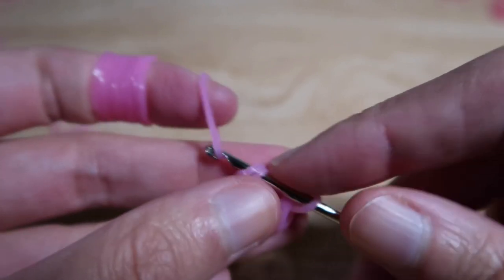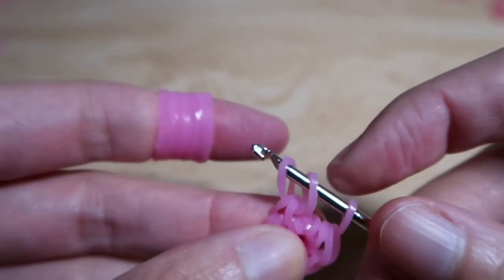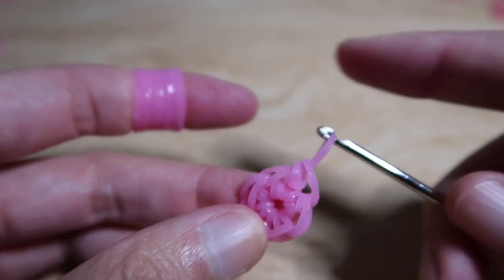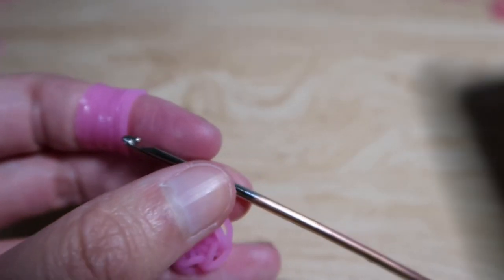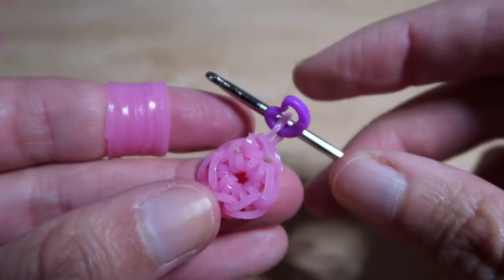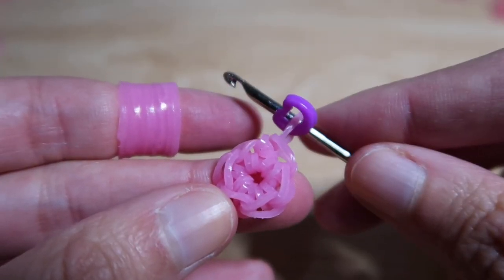We're gonna do the same thing. So we're just gonna pull a band through, both ends back on our hook, push the back one over the front one, and then push the loop from last time over as well. And then we are going to put our C-clip onto this band. Like that. So that was the first step.